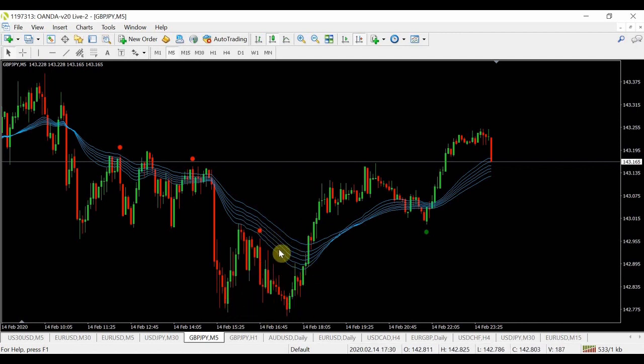But there are reasons here why I wouldn't take this trade, and I'll go through that in a second. So again, a signal is only as good as what it shows. There's got to be some experience and intuition, and that will come over time the more you trade with this indicator.